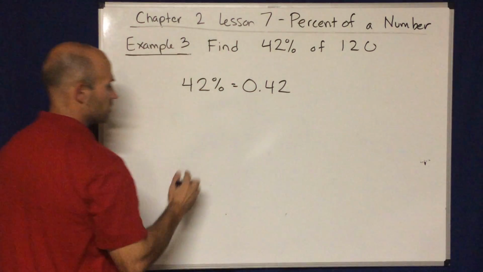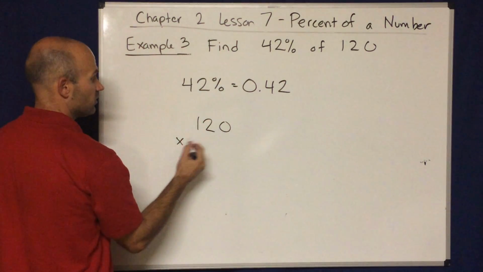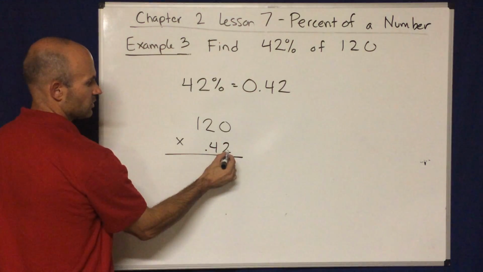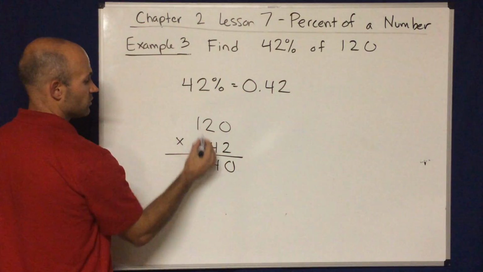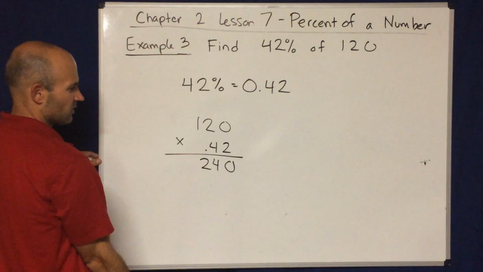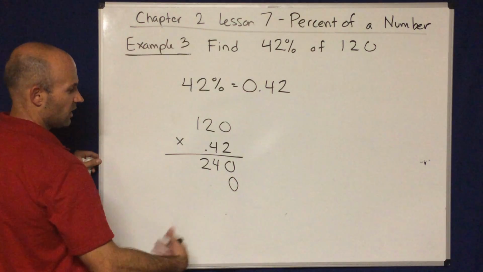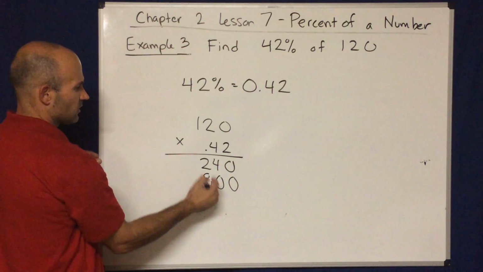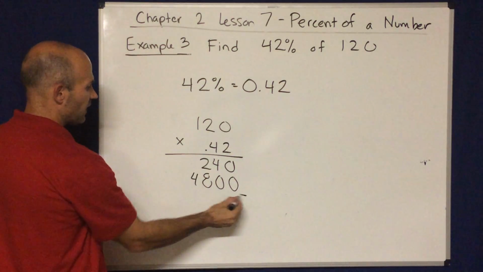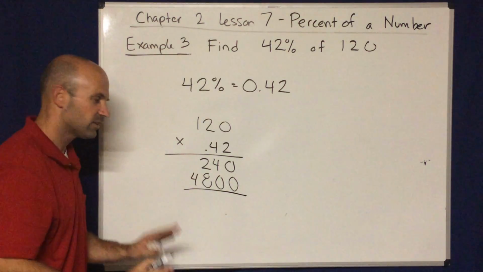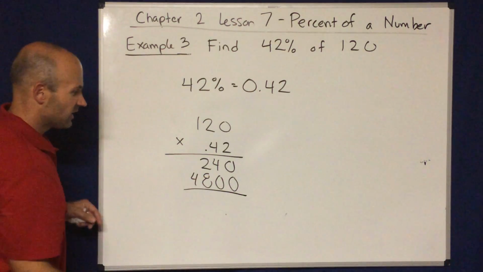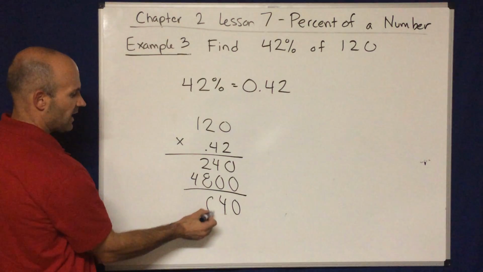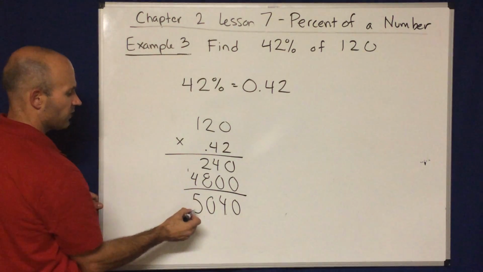Now we go ahead and do the multiplication. 120 times 0.42. Okay, so 2 times 0 is 0. 2 times 2 is 4. 2 times 1 is 2. Add the 0. And now repeat. 4 times 0 is 0. 4 times 2 is 8. 4 times 1 is 4. It's always faster when someone else does the multiplication, so if that went too fast, it's fine. Just try and do the computation on your own. Add up the zeros. 4 plus 0. 8 and 2 is 10, so be sure to carry that 1, and we end up with 5.